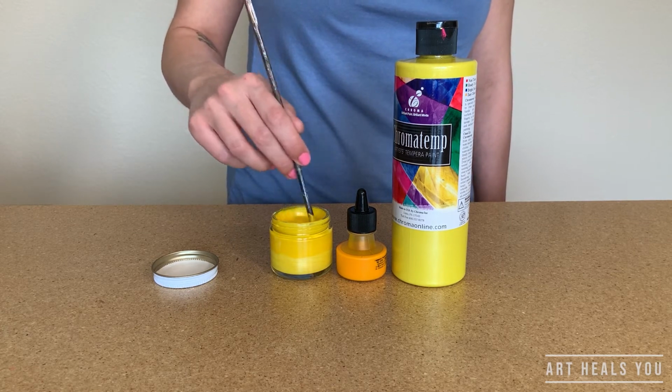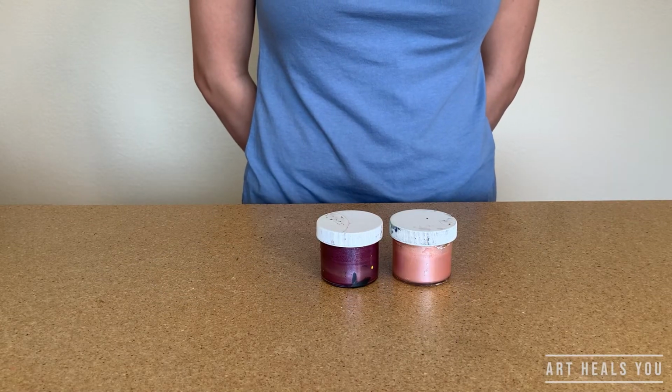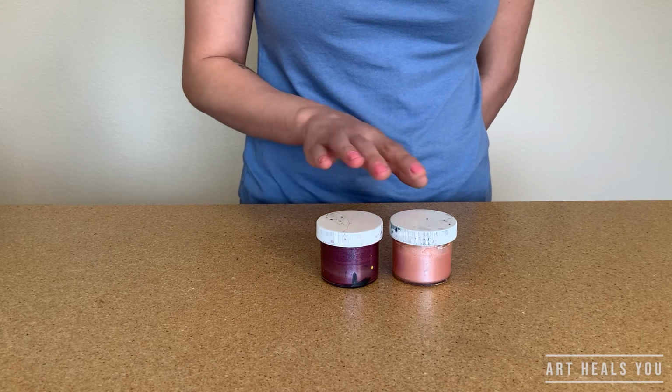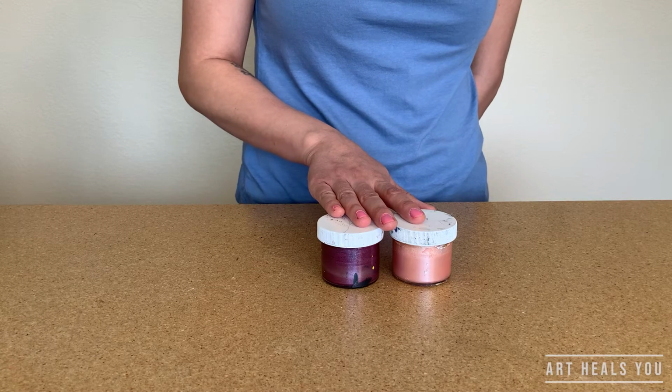Now what you're going to do is repeat the same process with all your other colors. Two colors that are not available for purchase are the skin tone and brown. So these two colors you will have to mix on your own, and this applies to any other color that's not available.